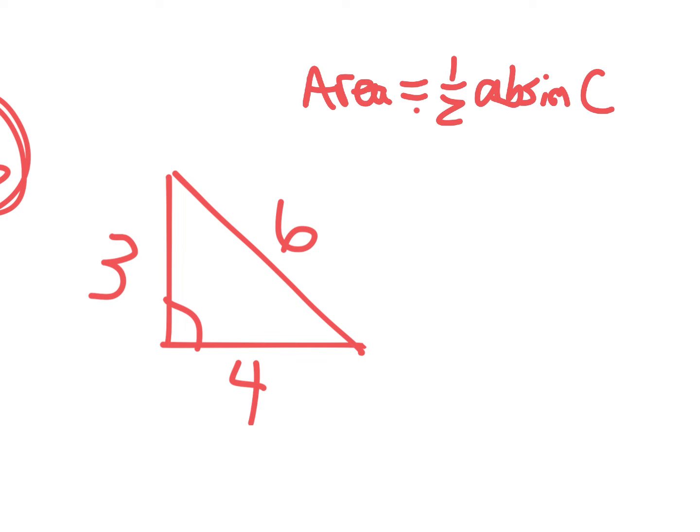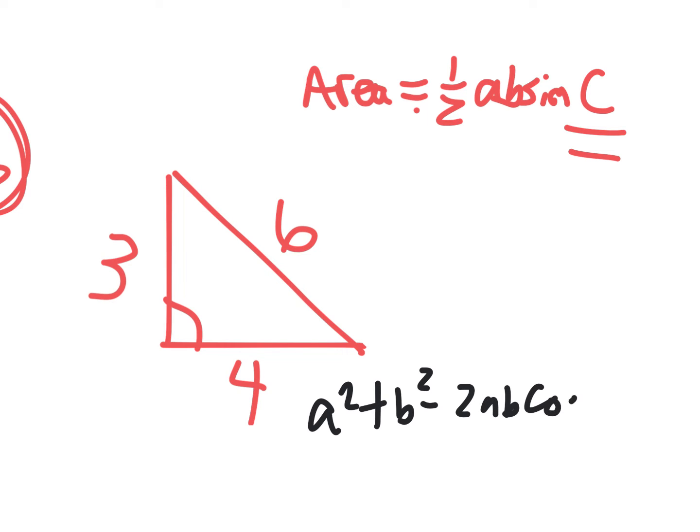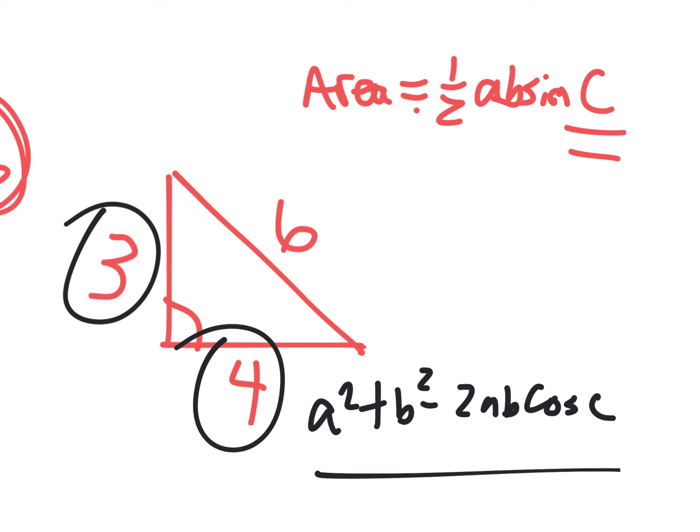But you might be like, but Mr. Server, we don't have any of the angles. You're right, we don't have any of the angles, but we could get one. How could you get one of the angles for it? From using a different formula, which would be law of what? Cosines. A squared plus B squared minus 2AB cosine of big C. Now that's a way, but do you get how it involves a 16-part formula just to get one of the angles? You could pick this to be A and this to be B. If I was doing it in this problem, I would do that.